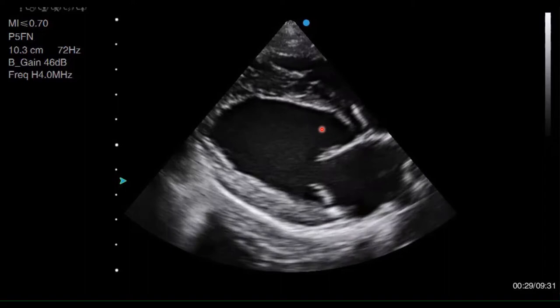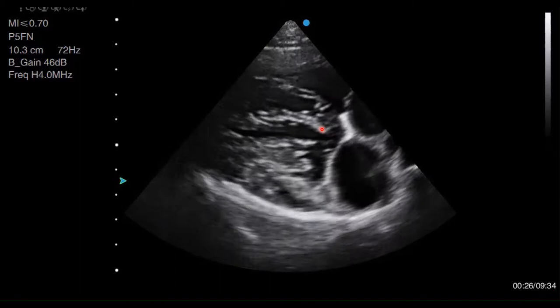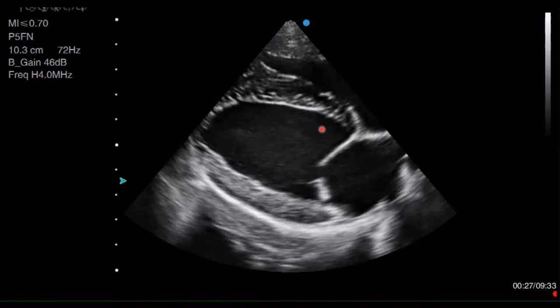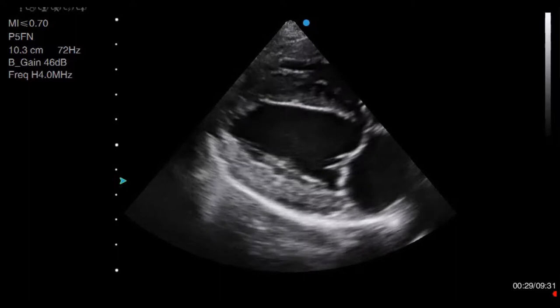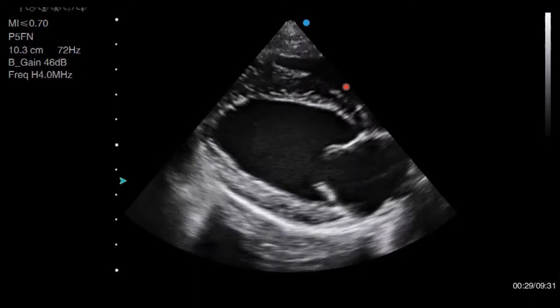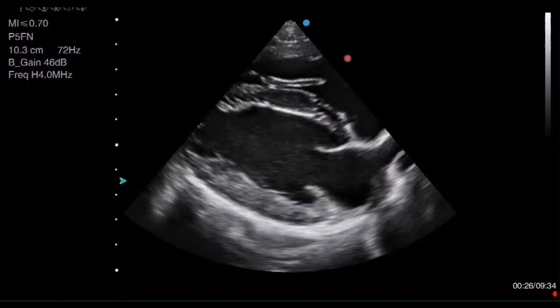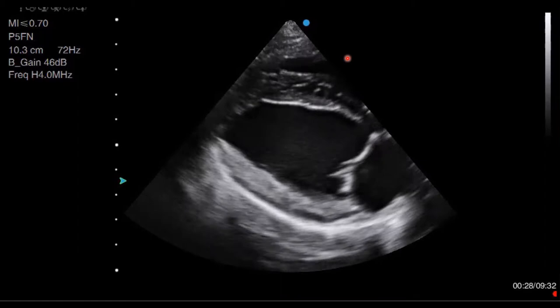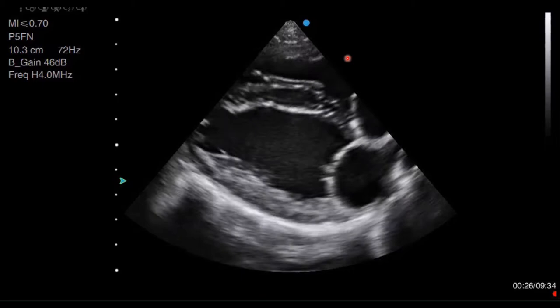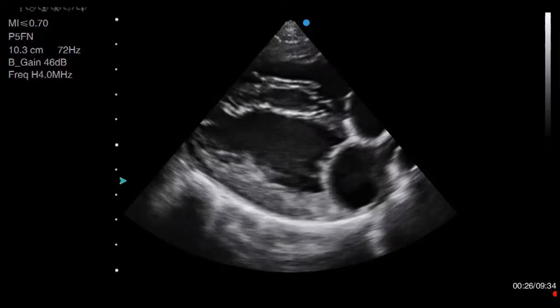This is something you could easily measure on any machine if you wanted to — the thickness of the posterior and the septal walls. Different papers and textbooks recommend slightly different cutoff points, but the most widely used is a wall thickness of 6mm, with anything greater than 9mm indicating severe HCM. The right ventricle should always be about one third the size of the left in this view. If the right ventricle is ever as large or larger than the left ventricle, this should alert you to a problem in the right heart — some kind of volume or pressure overload which has caused it to dilate. I want to get normal into our heads because that is what will enable you to quickly spot when things are abnormal.